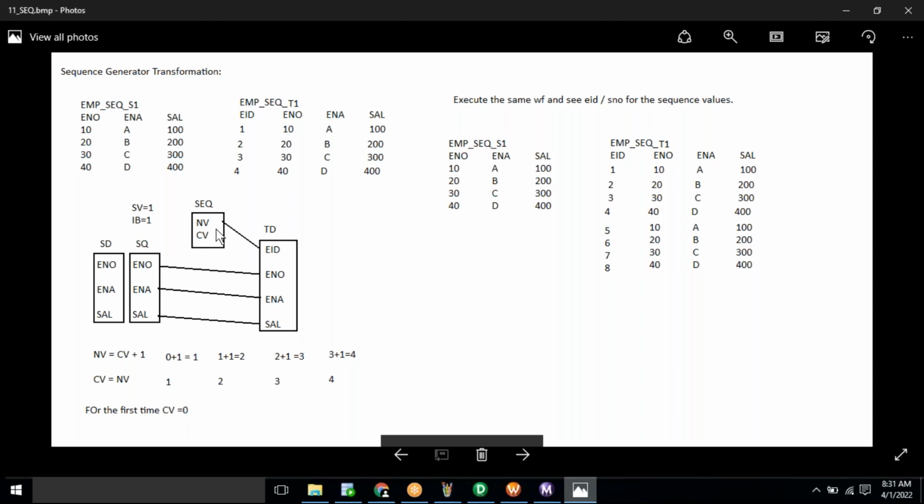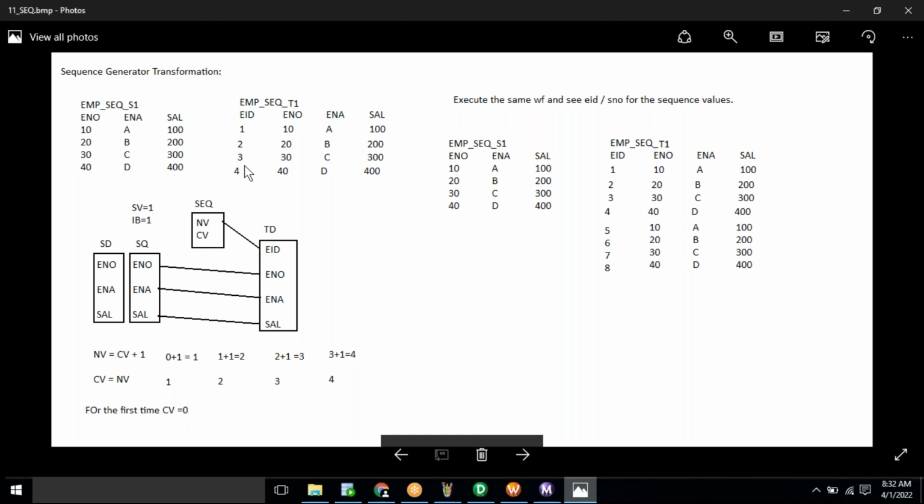Without using a sequence generator, in the EID column I want to generate numbers like 1 for the first record, 2 for the second record, 3 for the third record, 4 for the fourth record, like that. This is a 100% interview question. Many interviewers will ask it. You note it down, and this is also homework you have to try. If you are not getting it, you Google it. So how do you generate the sequence values without using a sequence generator in Informatica?